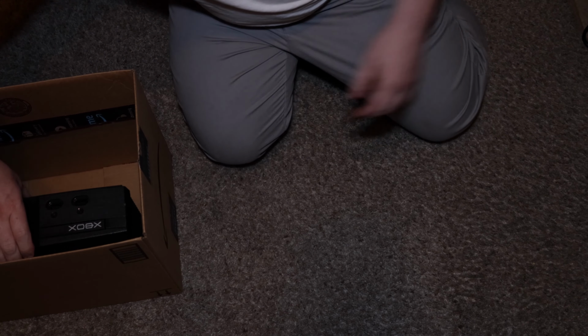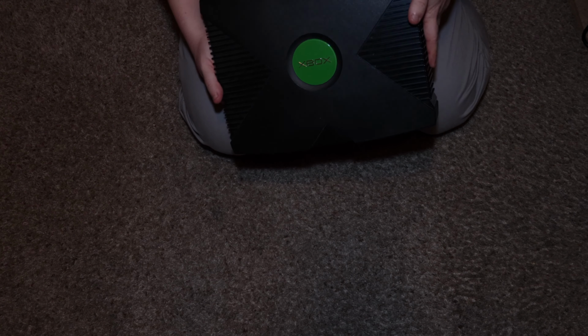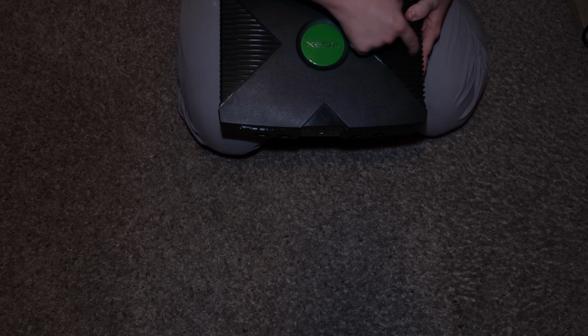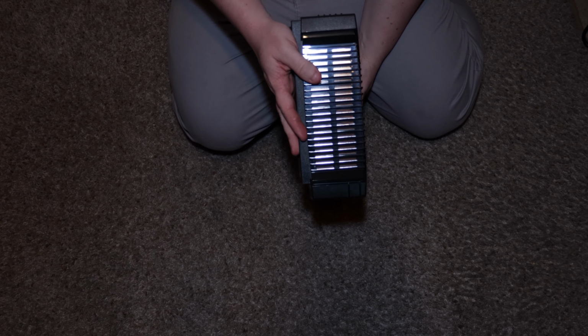And then I'm worried about this because the pictures had like sawdust or pencil sharpener shavings or whatever. Oh, wow. I don't know how clear the camera's getting this, but it doesn't really look that bad. The pictures made it look way worse than it actually is. This is actually pretty clean. I just got to get a Q-tip and go through those, and then it'll look pretty good.